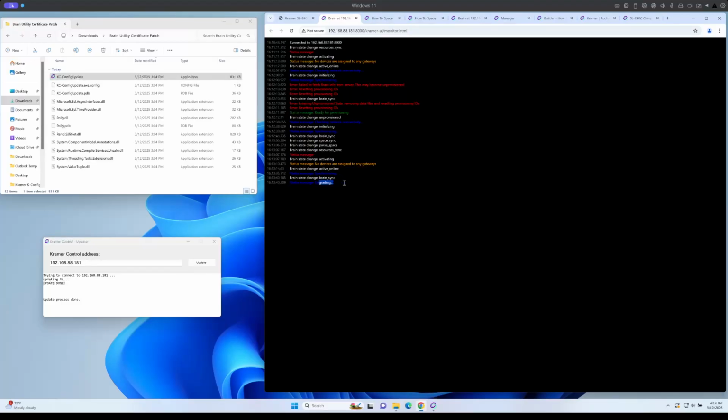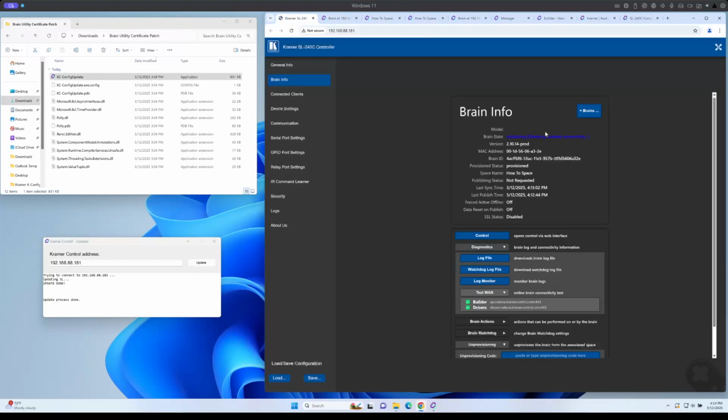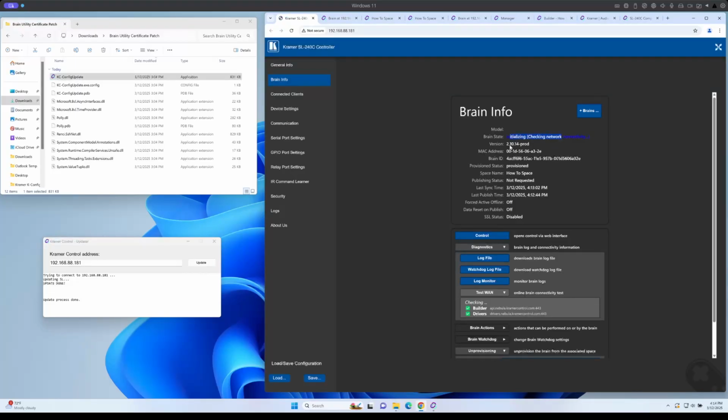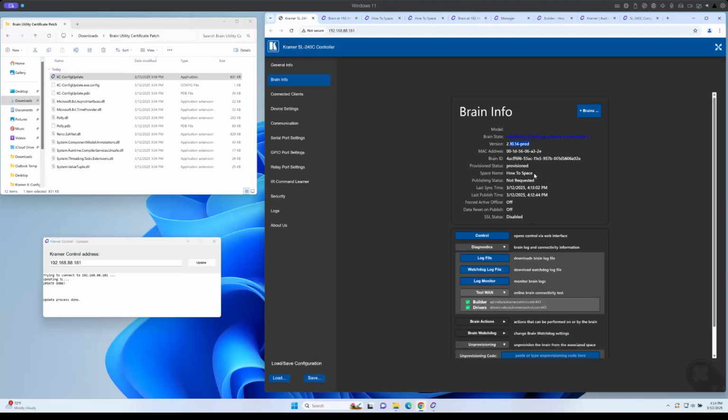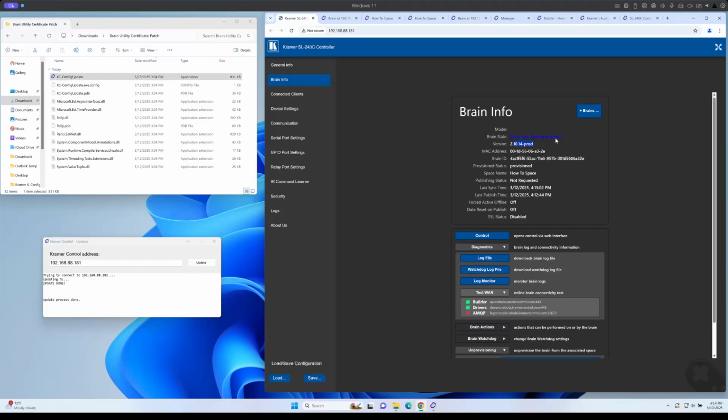It's busy upgrading now. The brain's coming back online. Initializing. You'll notice the version's already updated to 2.10.14. Again, notice that AMQP is showing offline. As I noted, the AMQP authentication does not happen until the brain is actually activated and in an online state, so just wait for that process to complete.